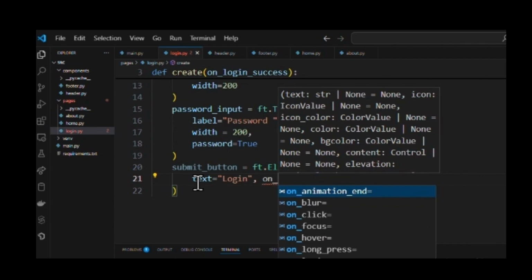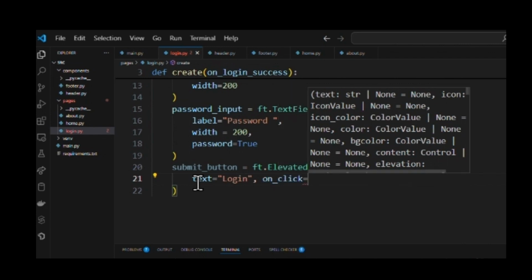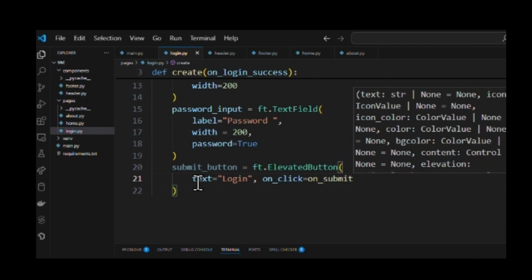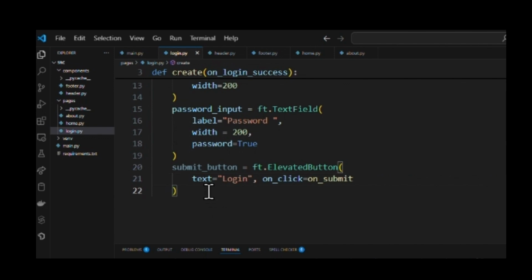Now these are built-in properties. So what will happen if you click, then that would be equivalent to submit. So it will submit. Then what happens next is we're going to return.